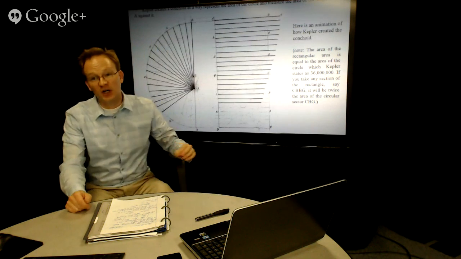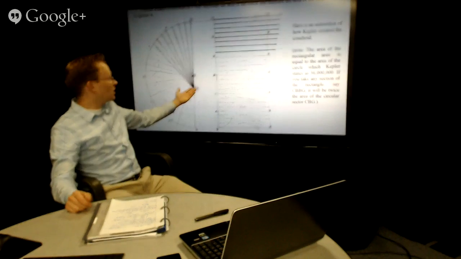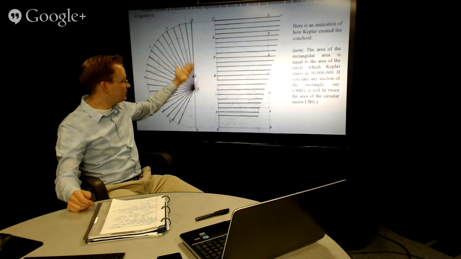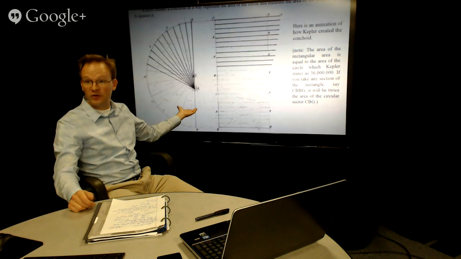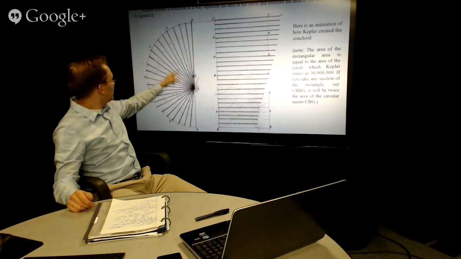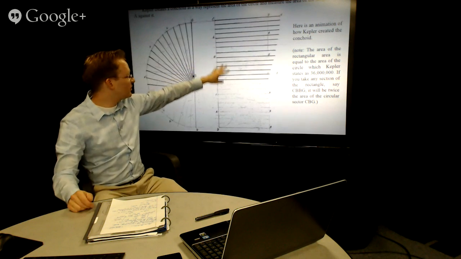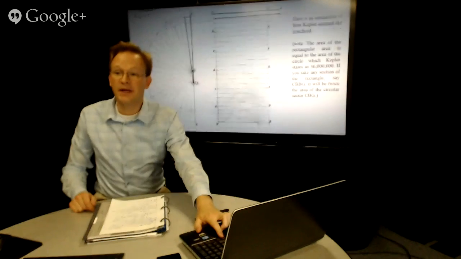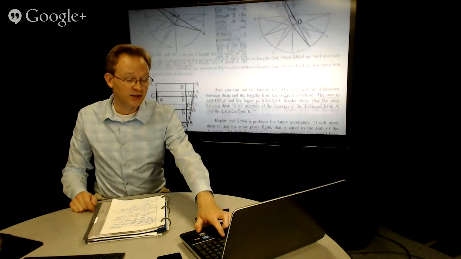One more thing about this conchoid. So here it is actually drawing out, and you can do this on your own. This is done on paper with a compass. You can do this yourself. You keep adding up all these distances. You put them together. That makes the real conchoid.